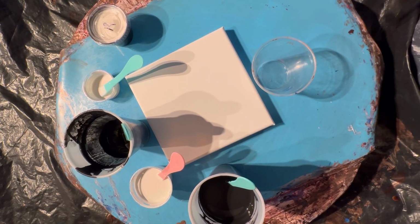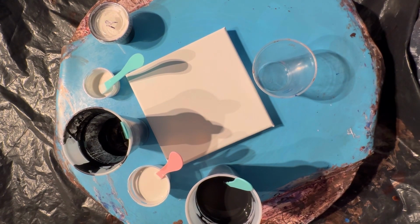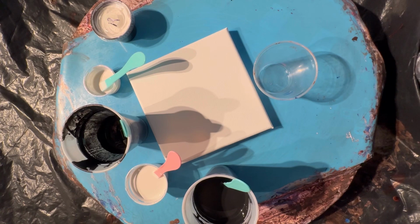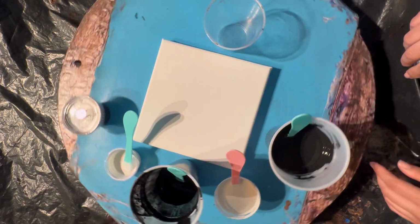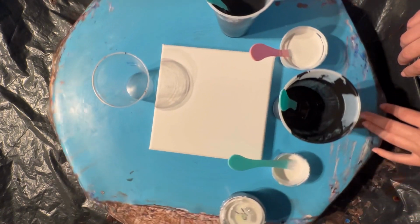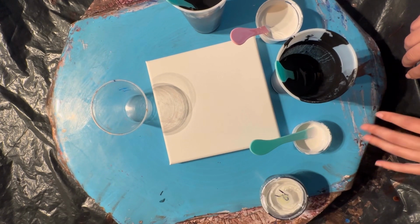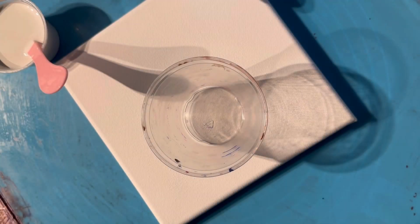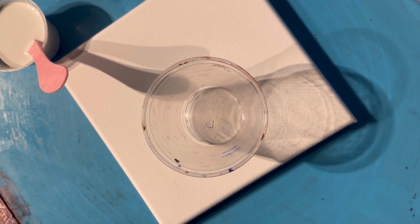I just want to do a little test to see if this is going to work and if my idea is a good one, or maybe it's a terrible idea. I have no idea. We're going to find out together. So let me get some of this stuff out of the way and I will fill my cup and then we'll pour this painting out. Okay, we are ready to add our paints.